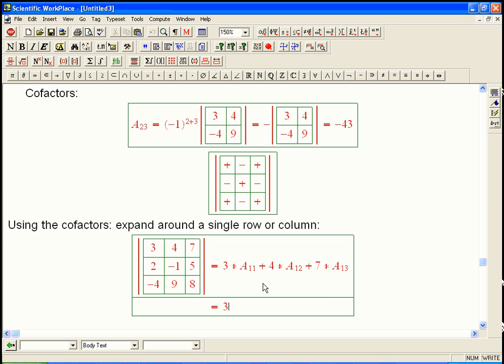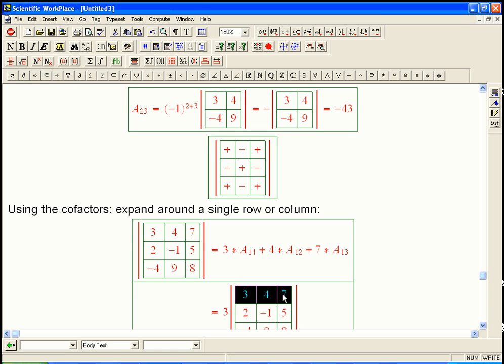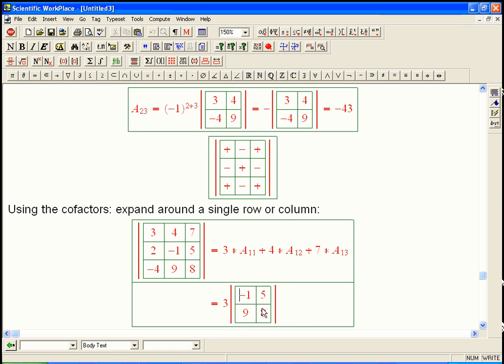What usually people do is they just leap directly to the definition of the cofactor. So it's this entry, and then you just picture blanking those row and column out, and then times that minor, with a plus sign because the cofactor is the same as the minor here. I know this is all very weird and strange, and this is the part where it would take a long time to really justify why on earth we do this. There's a lot of deep theorems involved here.